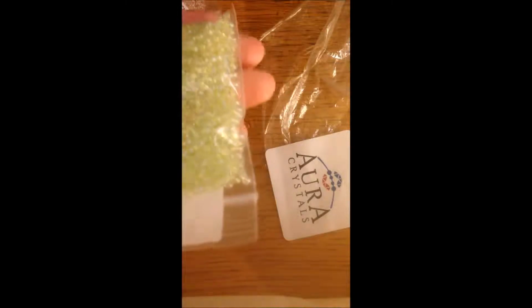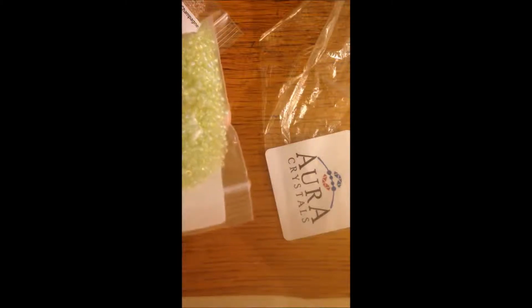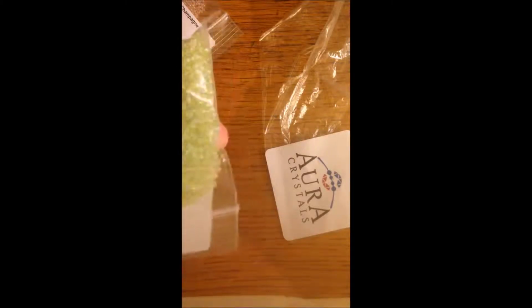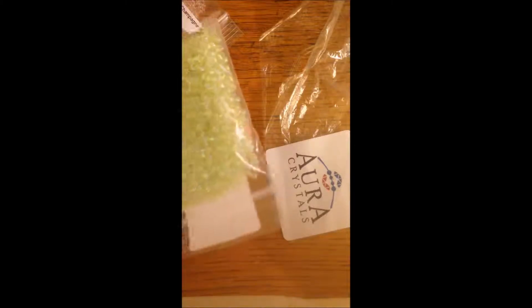These were those other ones. These are Toho, so they're not Miyuki. It's a little different. 80 transparent lime mist AB, 30 grams, $2.77. So that's a good deal, I think.